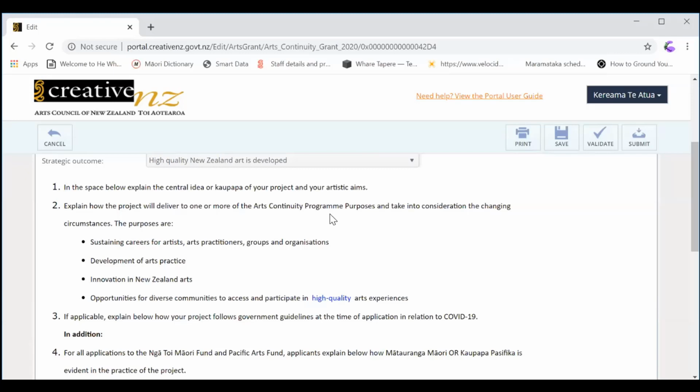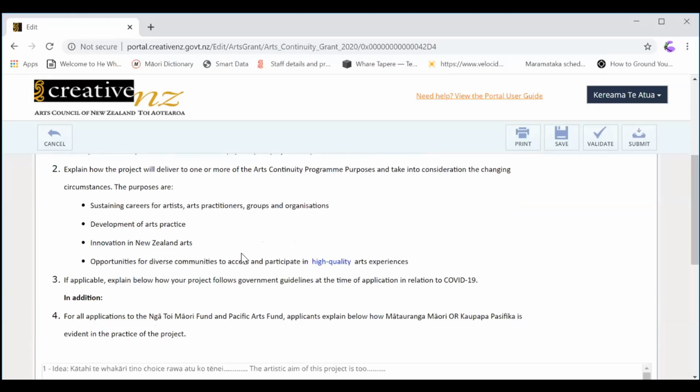I recommend choosing a primary purpose that your project aligns with, and there may be a secondary, because you'll find that a lot of projects actually touch on one or more of these program purposes. Detail it. One of the most common comments from our assessors is that there was not enough information. It was a brilliant project though, which doesn't help anybody. So make sure that you detail it as much as you can.